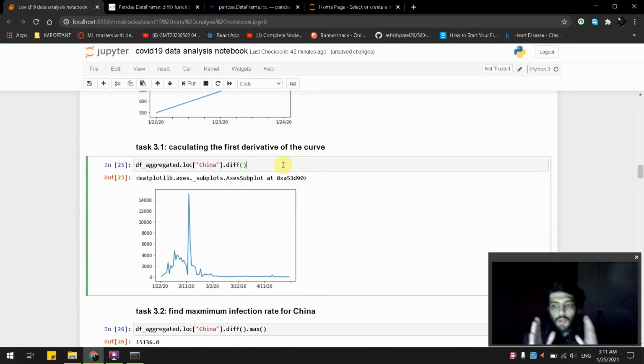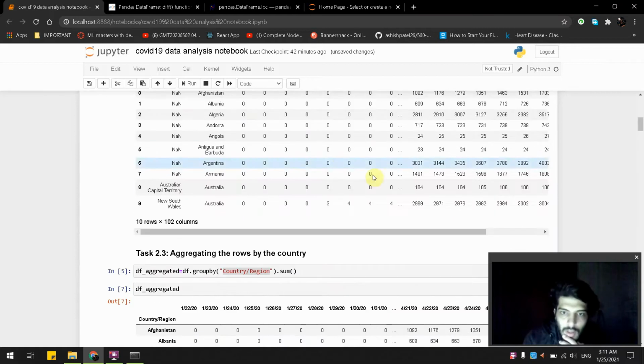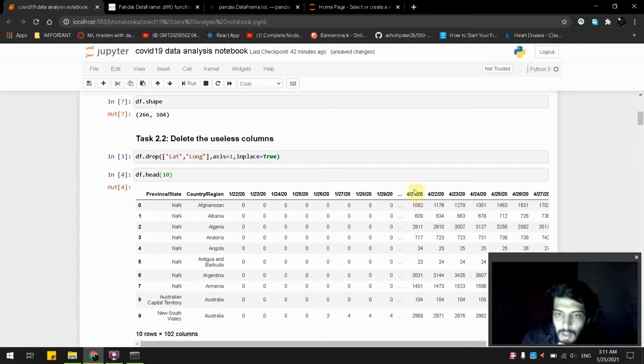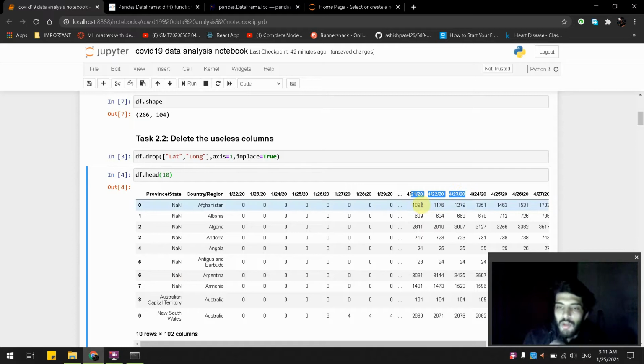If we are going to subtract the total number of cases, if we talk about these three days of cases, 1092 are the total number of cases on that day, and 1176 are cases on the 22nd April.